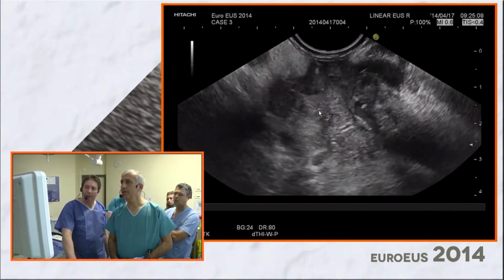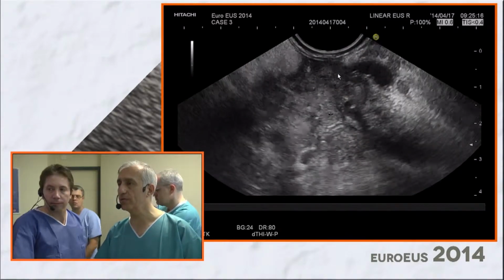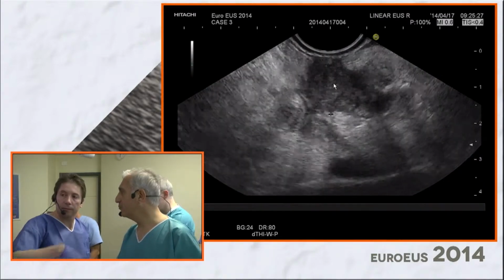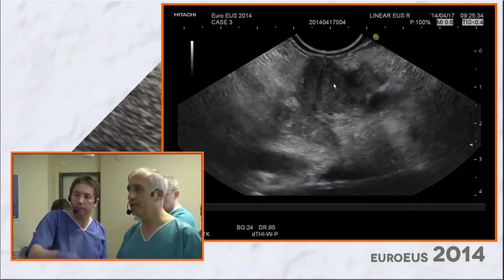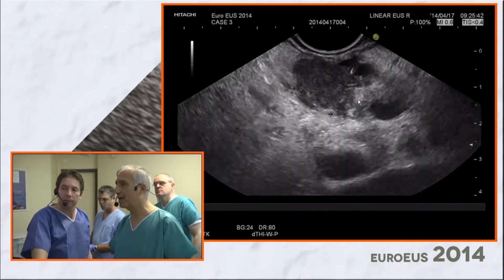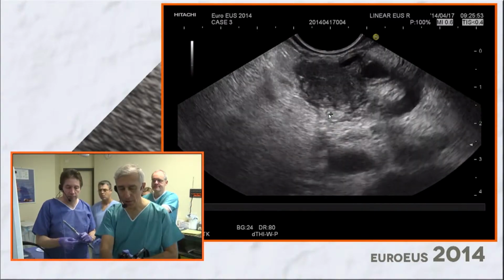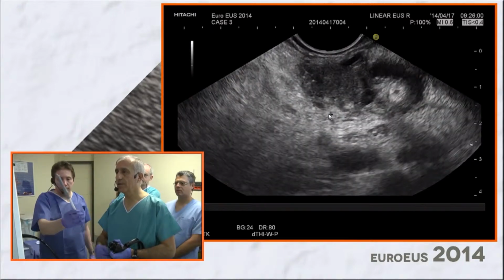Shall we now proceed to take FNA? Yes. What needle would you choose and why? 22 gauge needle, because I think that first we are going to try to achieve a cytological diagnosis. If our pathologist is able to show the presence of atypical cells, then that will suffice for making the diagnosis. But if there is no cell block, then we will proceed with the Procore needle. And actually, the Procore needle is easy to insert in this site from the stomach because the endoscope is in a straight position. However, the Procore needle is more costly. Because of this, first we use the cheaper needle, and if we are able to make the diagnosis, then we would not need Procore.